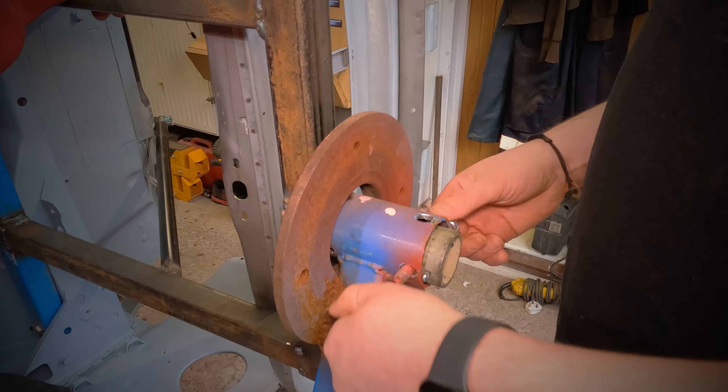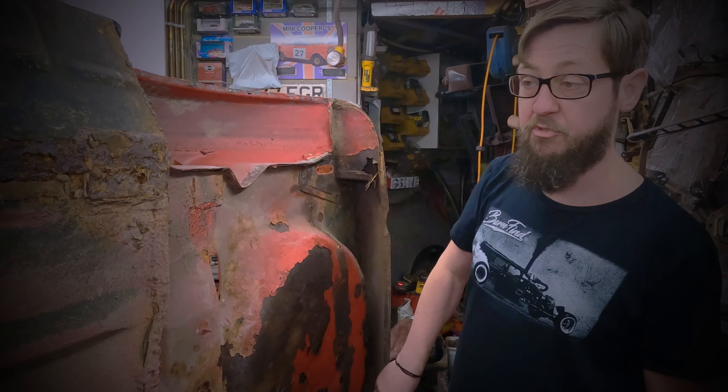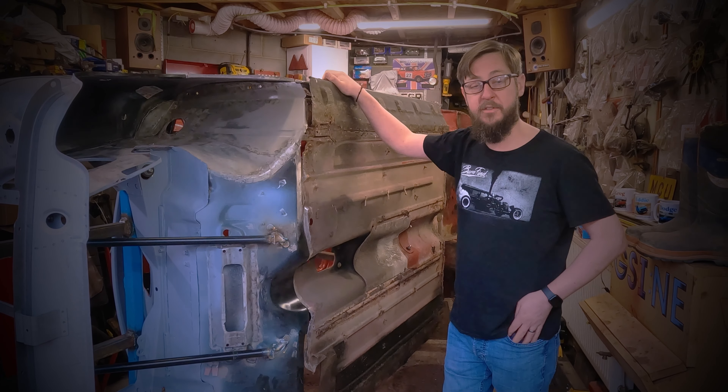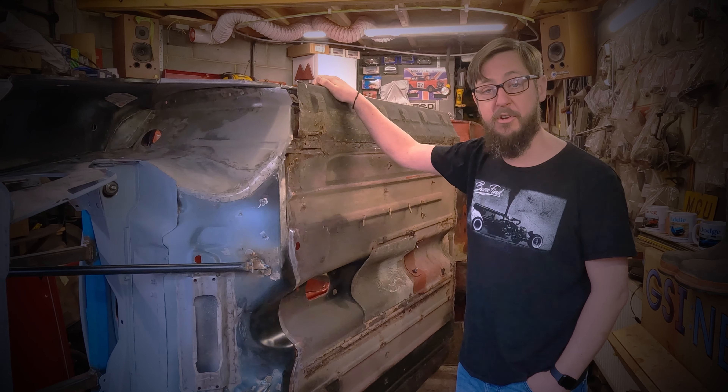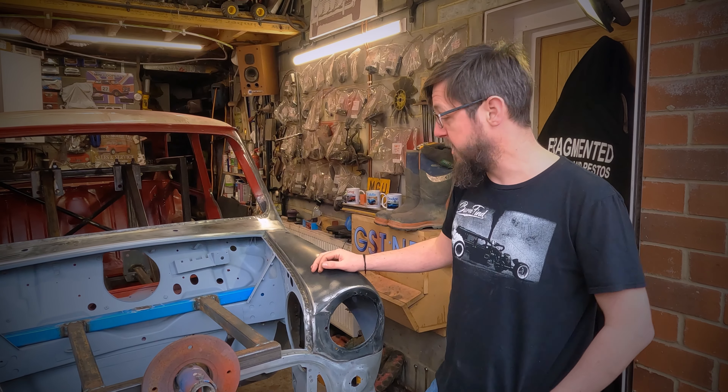There's rot further down on the other side as well. You've got the channels for the power cable which are rotten in the middle, and then on the other side of the car where it's been welded previously — you can see why we chose to replace the full floor. The boot floor is in a similar state: lots of rust and corrosion, weak panels, battery boxes rotten, corner infill panels rotten. We've got replacement panels and a replacement rear valance. This is all the work Greg's going to move on with this week, so by next time you see it, it should have the full new floor in.